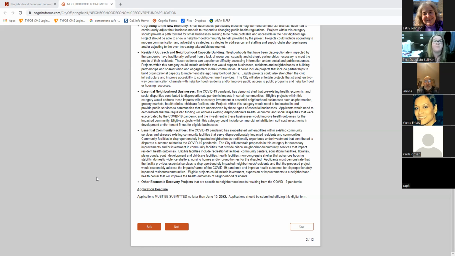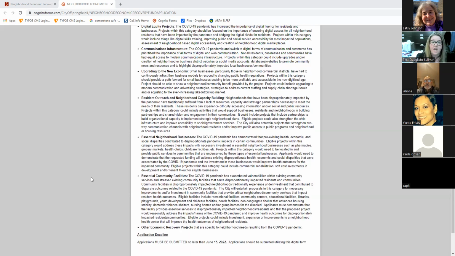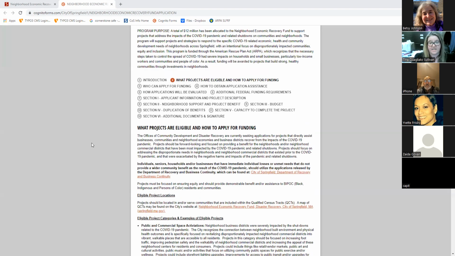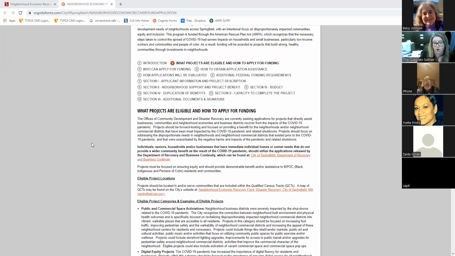I will say applications that come in before then, we're going to try to review them in groups as they come in, so it doesn't all happen at the end of the application period. And hopefully we'll begin to make funding announcements throughout the application period if possible. That's not a guarantee, but that's our hope right now, depending on how quickly applications come in and the sorts of applications that come in.